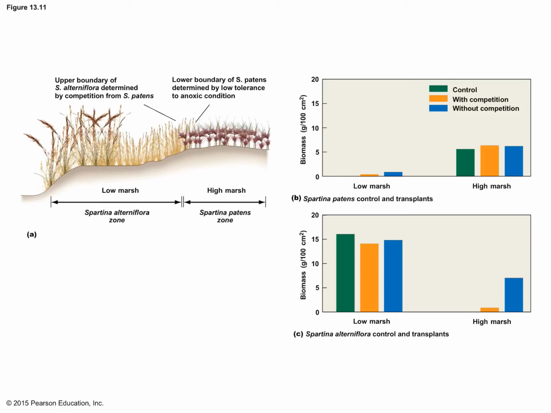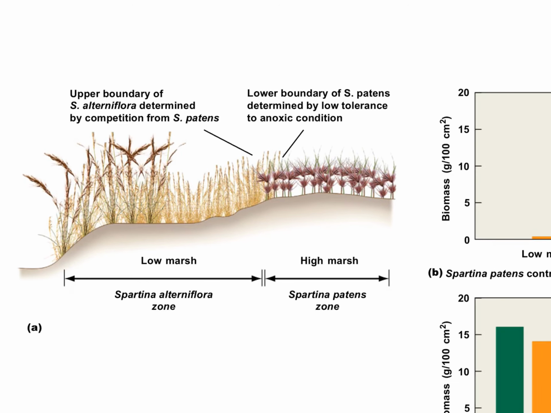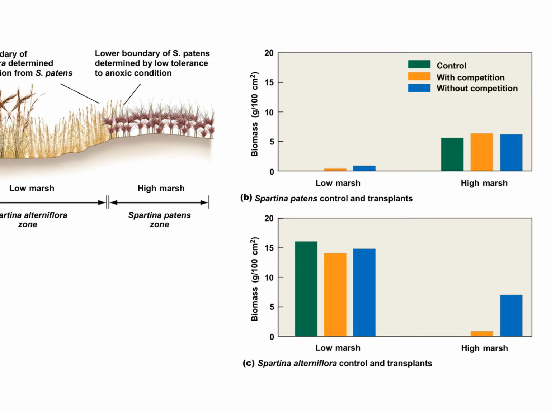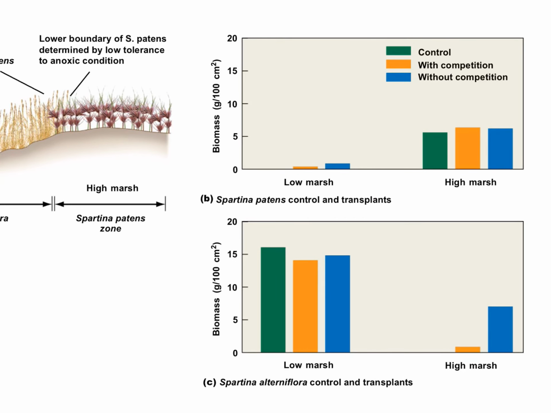And so if we zoom in here a little bit, you can see here we have a salt marsh profile from low marsh up to high marsh. And so you'd expect these areas here to be flooded or inundated more often. And this is salt water coming in through the tides, for example. And up here you have areas that are flooded less often. So this is our S. alterniflora zone. This is our S. patens zone. All right, so over here, you can see the results of this.